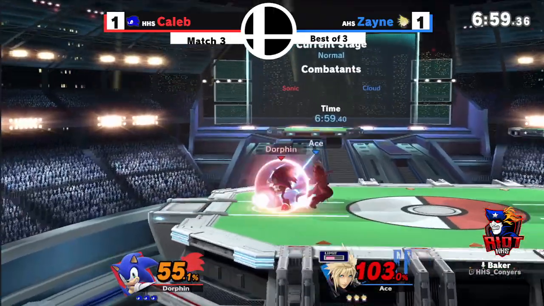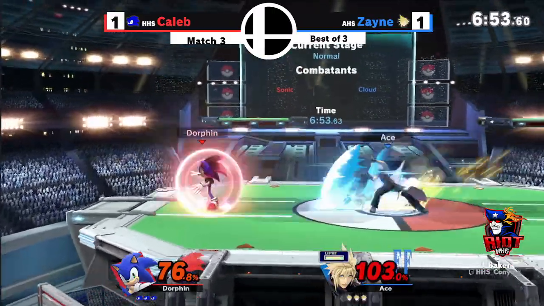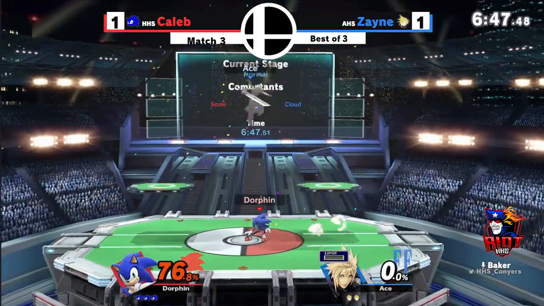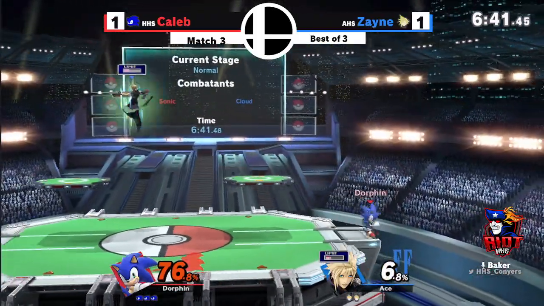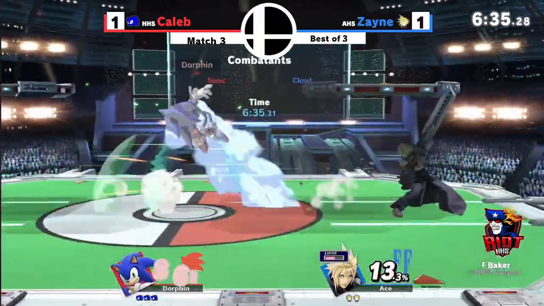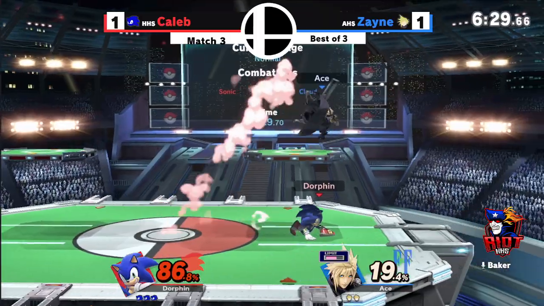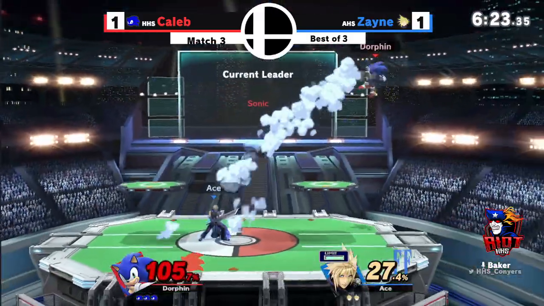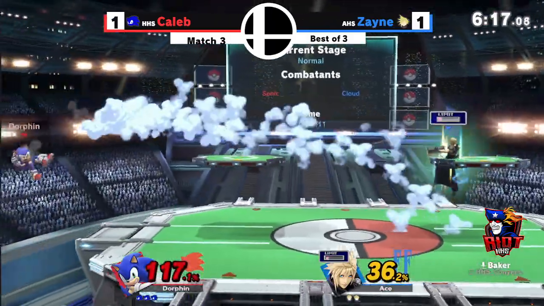All right, nice. Yeah, and that triple hit right there, that's the frustrating part of Cloud. Nice block there on the B special. Nice up smash there for the kill. Good job, Caleb. Nice patience. Good roll. Good dash attack coming out. Ooh, nice there. Nice, got rid of that.